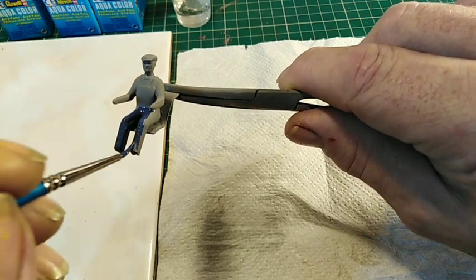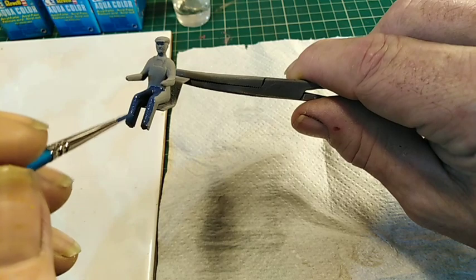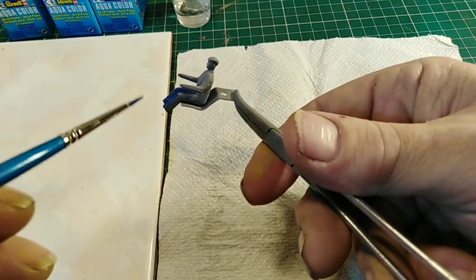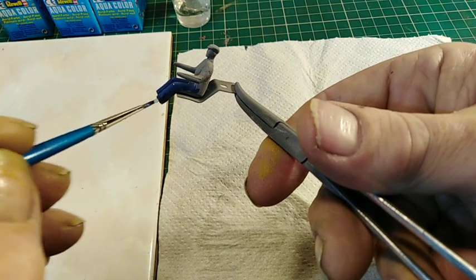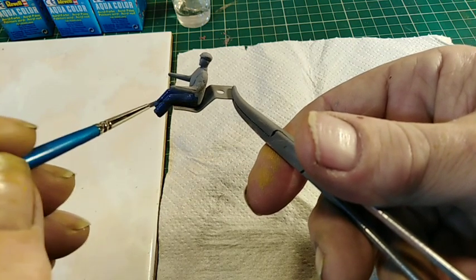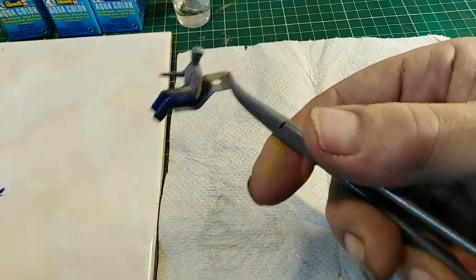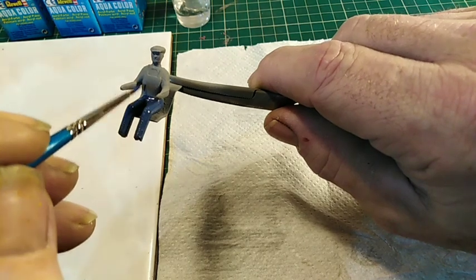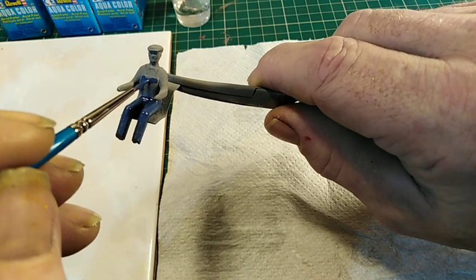These Revell Aqua paints are quite thick, so they do need thinning. You can thin them with water if you want, it's not a problem. But I had this bottle of thinners, so I thought I'd use that. It does help. There are some nice colours in the Aqua range, I must admit, some quite obscure colours as well. So we're going to do his overalls. Excuse me, I keep banging the camera. I'm not used to hand painting like this on camera, so I'll try and get it as straight as I can.